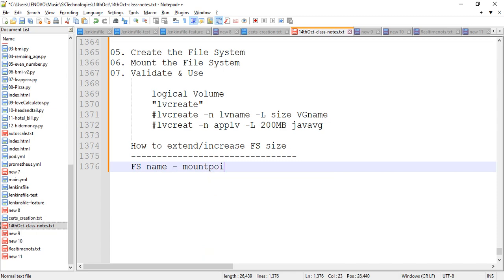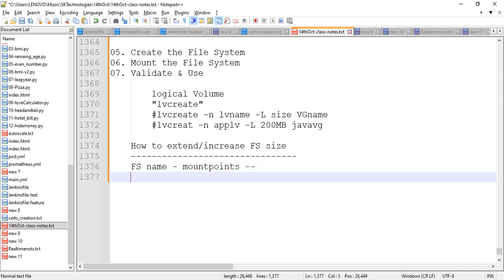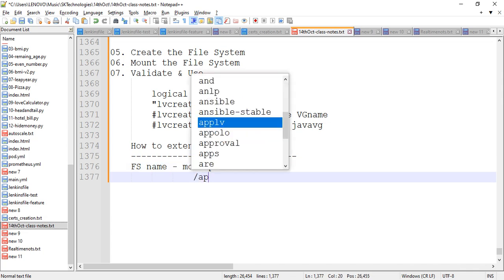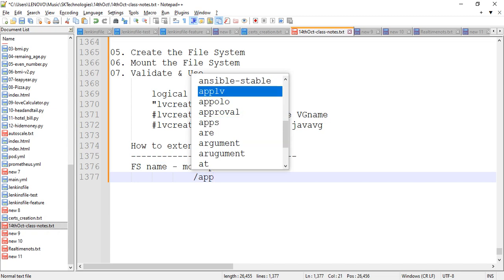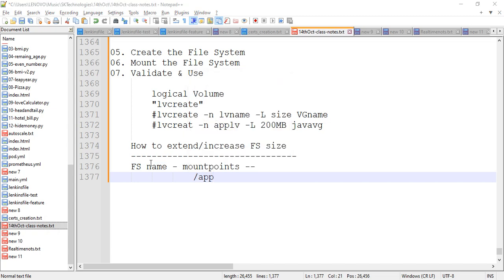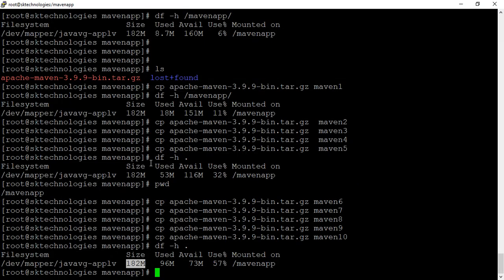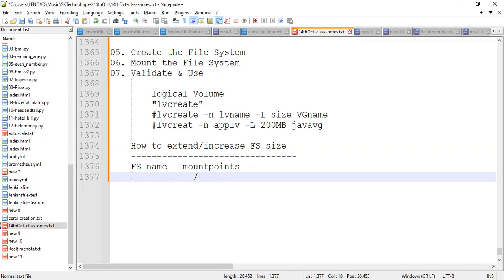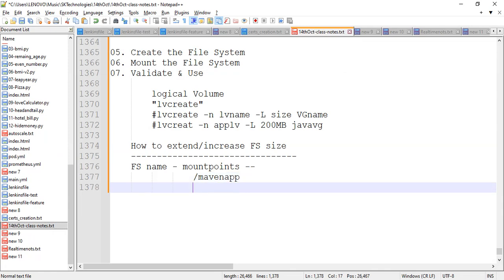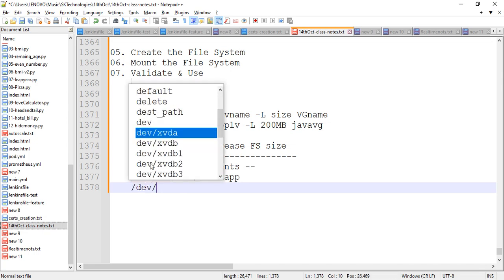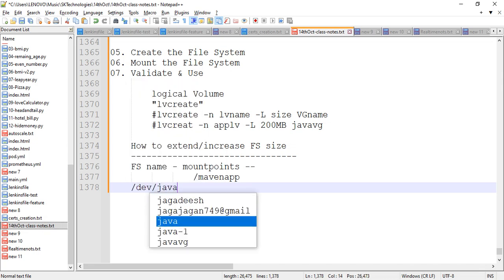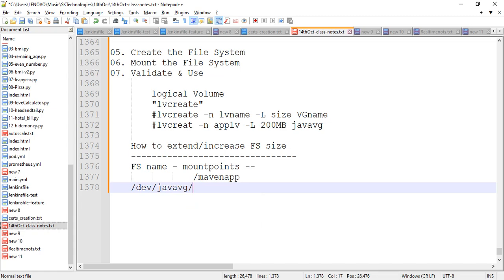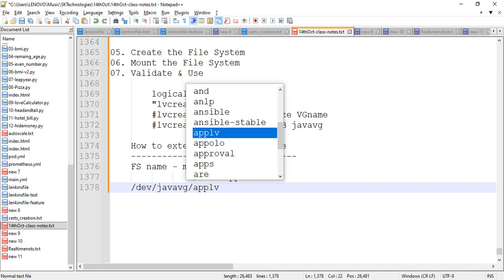They don't know, so they will consider the mount point as the file system name. What is my mount point here? Maven app. So my mount point name is Maven app. But my file system name is /dev/java_vg/app_lv. This is the file system name.